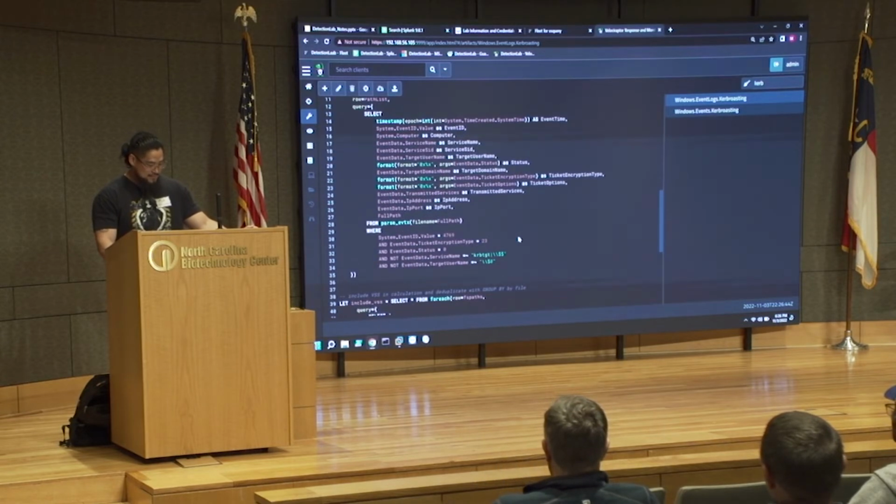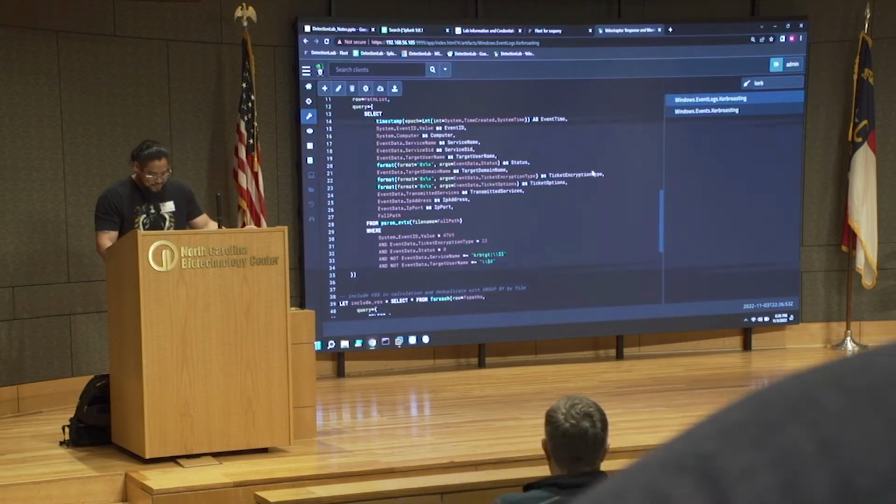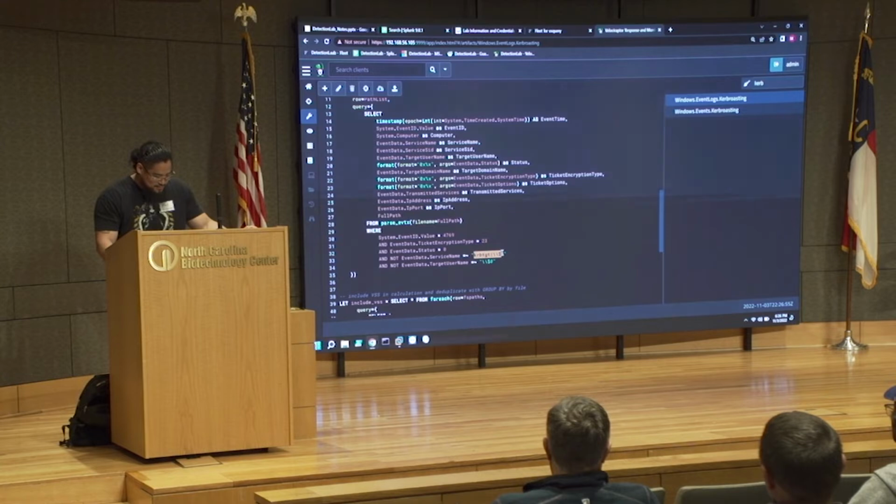VSS paths, okay. Event ID. Ticket encryption type, okay, yep. Filtering out the KRBTGT, the dollar, and any username I think starts or ends with dollar, one of the two. And then of course this Windows event ID right here.